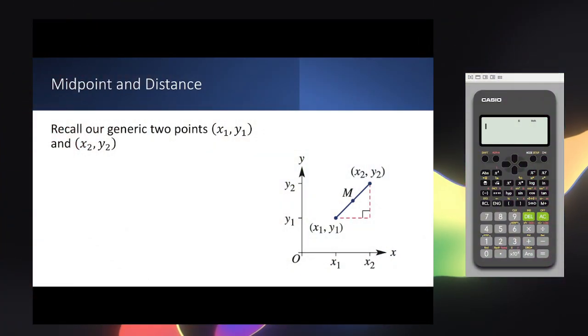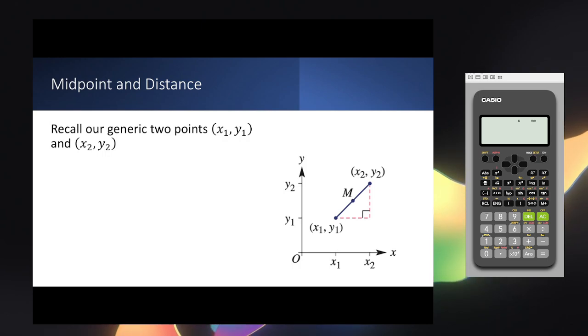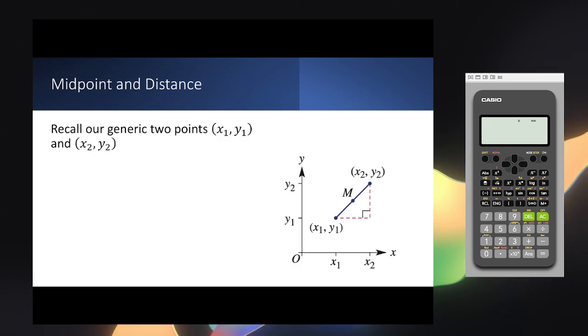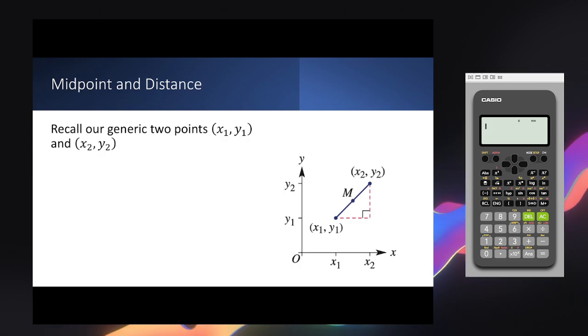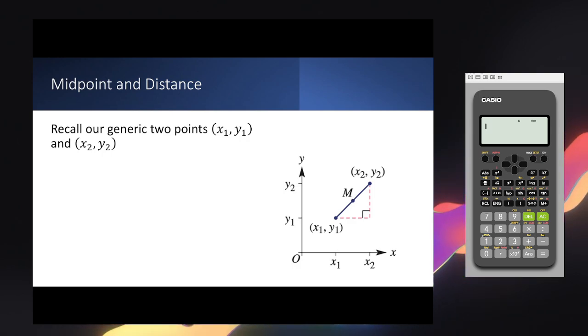Alrighty, so the midpoint and distance formulas. So we looked at in previous lessons how we could describe 2 points using essentially generic points, so like an x1, y1, and an x2, y2. And from that, we were able to turn these 2 points into an equation using the point gradient formula. And we found the gradient using y2 minus y1 over x2 minus x1, and then using a secondary point and a generic point, x and y, and substituting it in and rearranging, we could get an equation.